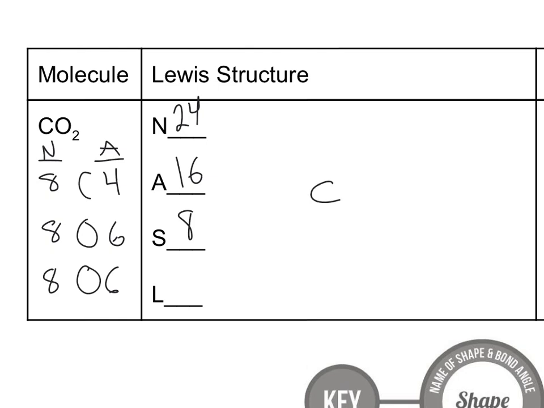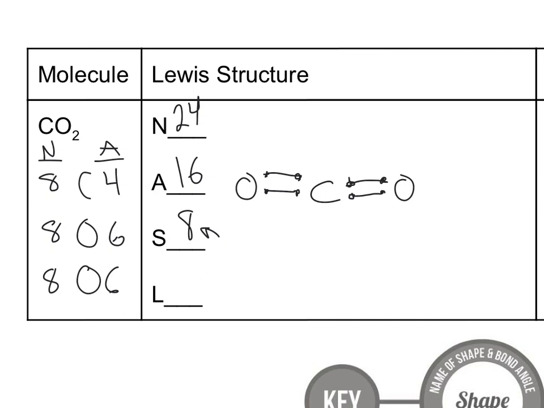So now, with carbon, you can always put carbon in the middle, and we put 1 oxygen on either side. Sharing 8 electrons, remember it takes 2 electrons to make a bond. So if I have 8 electrons to share, I have to make 4 bonds. I always start with 1 between the center atom and each atom on the outside, because you have to have at least 1. The fact that there are 8 electrons being shared means I have to go back in and put a second bond on each side. So there are 2 bonds between each oxygen and the carbon.